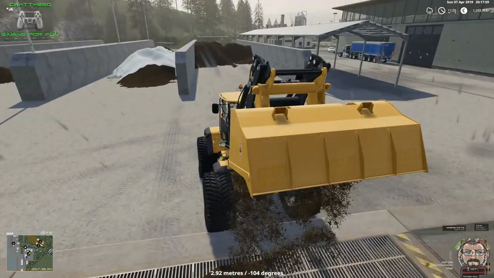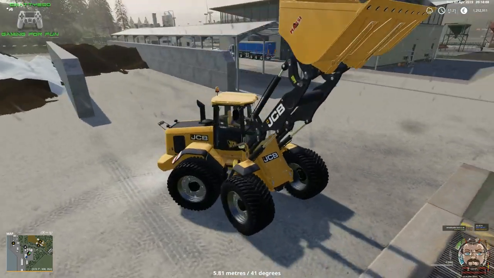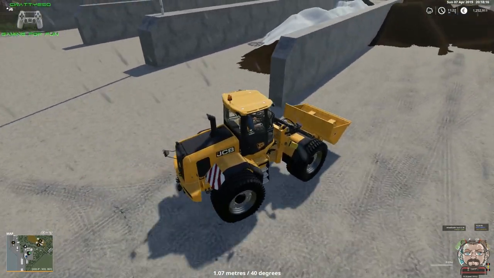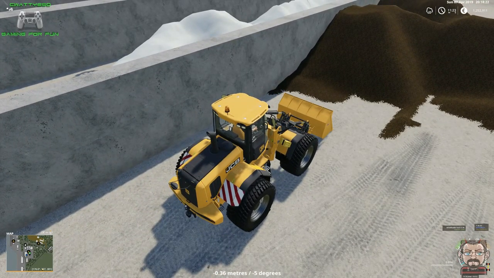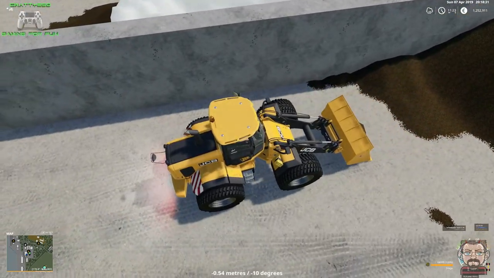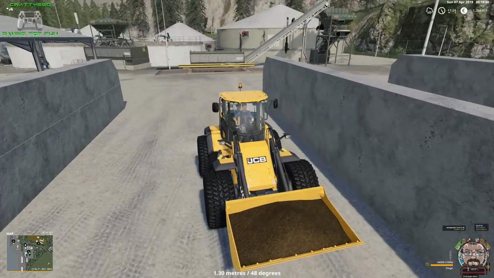The only way to empty this bunker quicker would be with a conveyor into a truck, or with the mixing wagon. I think mixing wagon's how we did it last time, wasn't it? I had a load of silage in these clamps. So. Thousand litres.